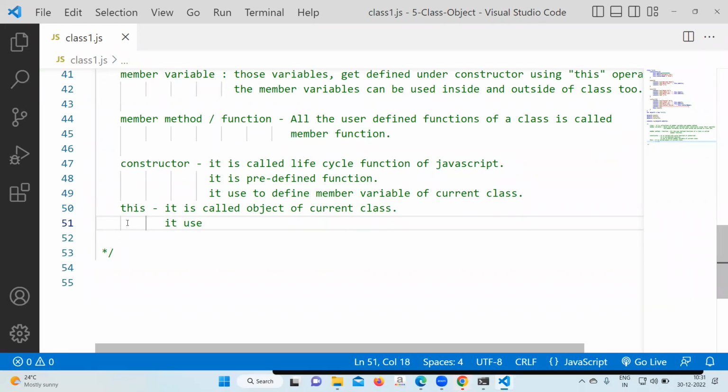It is used to call any assets of a class inside the current class.